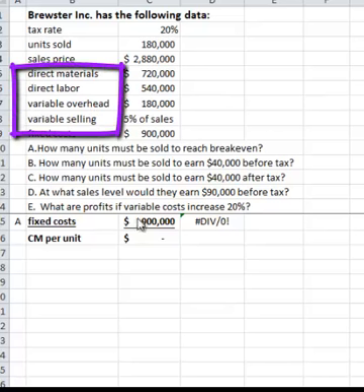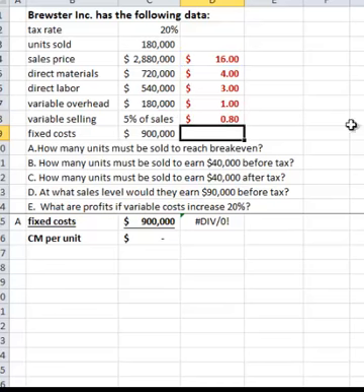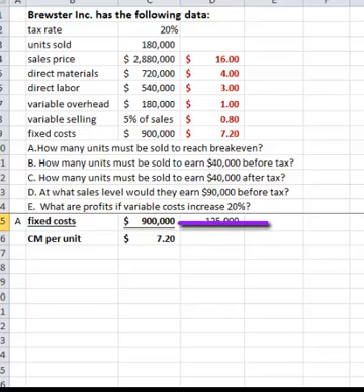They don't give us the total here so that we can divide by 180, but they tell us it'll be 5% of sales. So that would be 0.05 times the number. Alright, so now I'm ready to do the math. Sales price minus my 4 variable cost. And there's my contribution margin per unit. I put it in my denominator and it calculates for me the number of units I would need to break even. Now in B, it wants to know not just how many units to break even, but how many units to make $40,000 before tax profit.